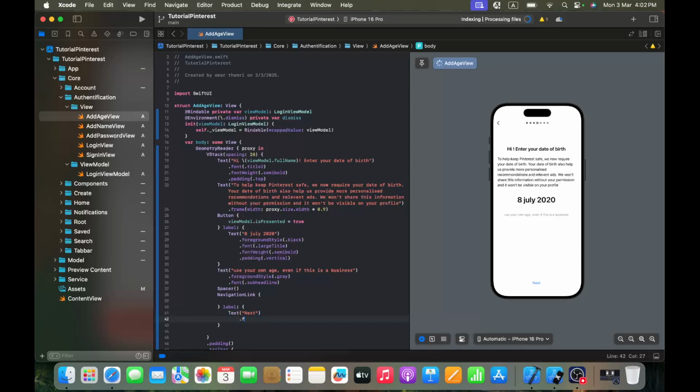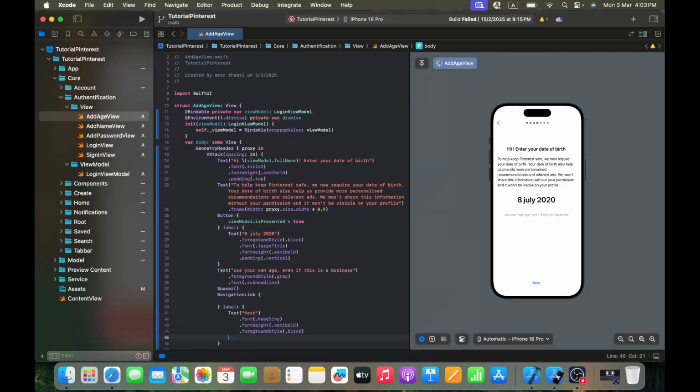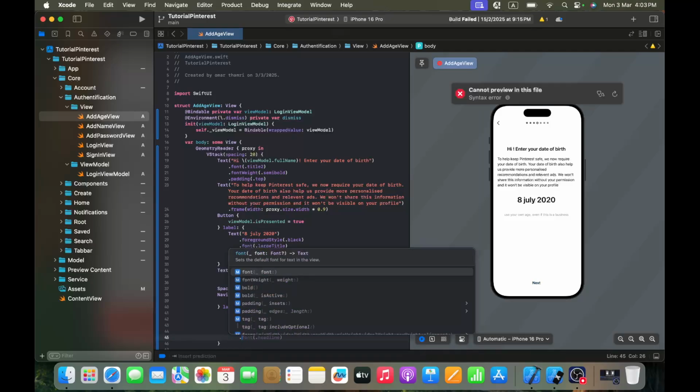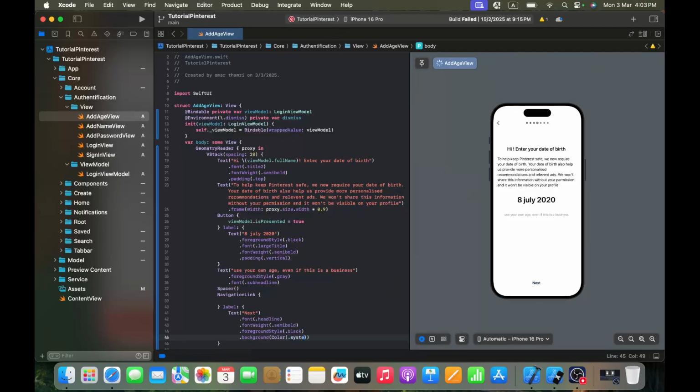We will give it a font of headline, a font weight of semi-bold, a foreground style of black, a background of system gray 5, so Color system gray 5.